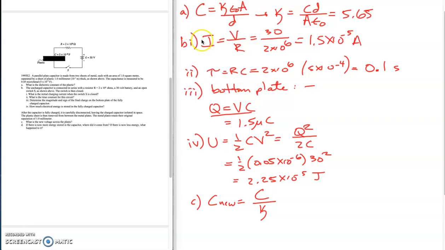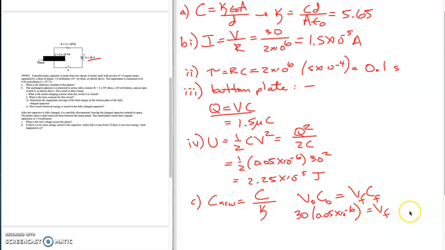Now, if you look at B part 3, Q equals VC, this Q is a constant. That's not going to change. They've told us how they're going to change the C, so we have to figure out how V is going to change in response. So V original, C original equals V final, C final. Well, the original voltage was 30 volts because we connected it to a 30 volt battery and charged it up all the way. The original capacitance is 0.05 times 10 to the minus 6, 0.05 microfarads.